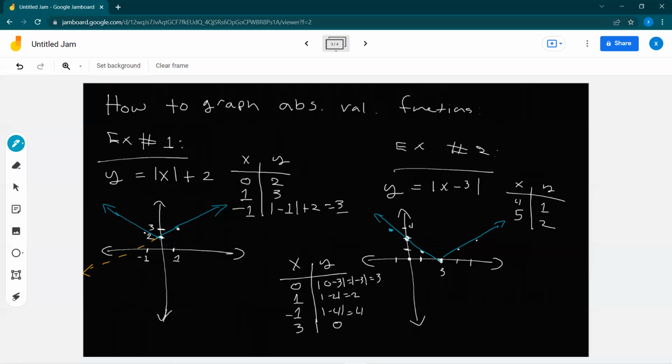You can create these graphs just by understanding the definition of absolute value and by plugging in points. You may start to see a couple trends here, like for example, in the first problem, this 2 is our y-intercept, and in this problem, this -3 signifies our x-intercept. But that requires some other knowledge of functions, and I'd rather not go into that. The goal here is just to practice plugging in points and graphing these functions.